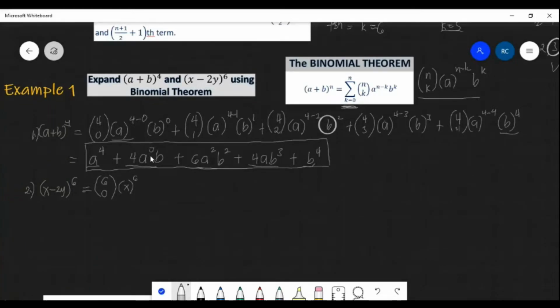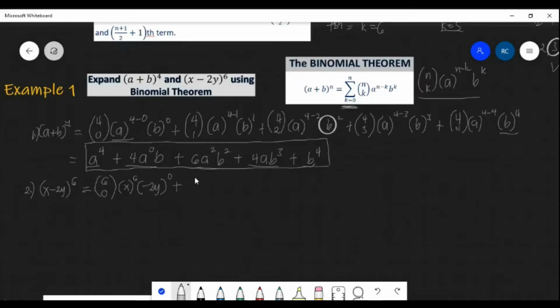Okay? So dito, 6 minus 0 is 6. Next. Negative 2y raised to 0. Sir, bakit po negative? Kapag negative yung between the terms, ay kukunin natin sign. Sa number 1 kasi guys ay plus, so walang problema yun. Kaya lahat ng sagot dito ay positive. Kapag negative or subtraction yung operation between the terms, ay kukunin natin yung sign niya dito sa second term. Is that clear? Yun lang naman kapag negative.